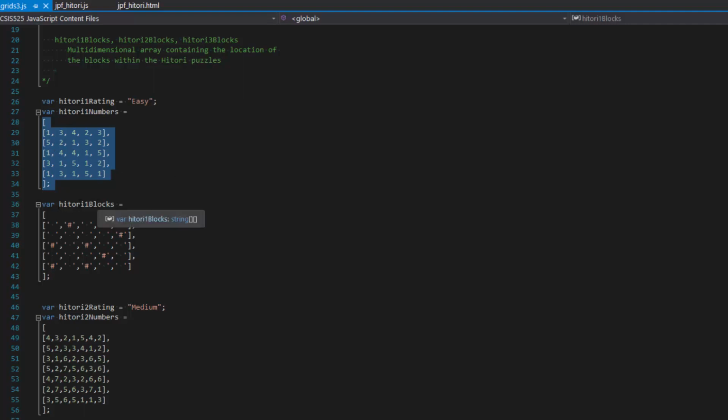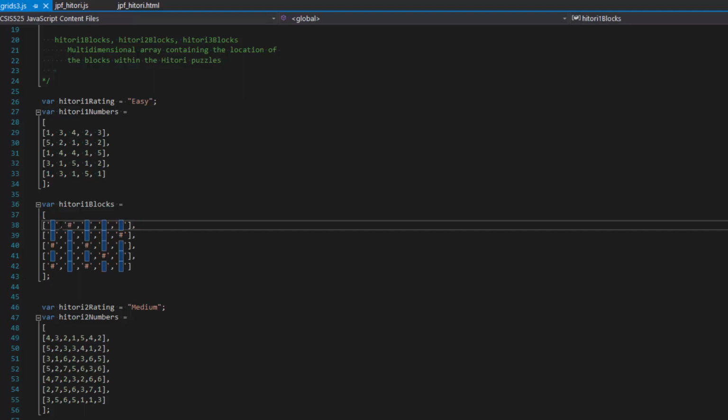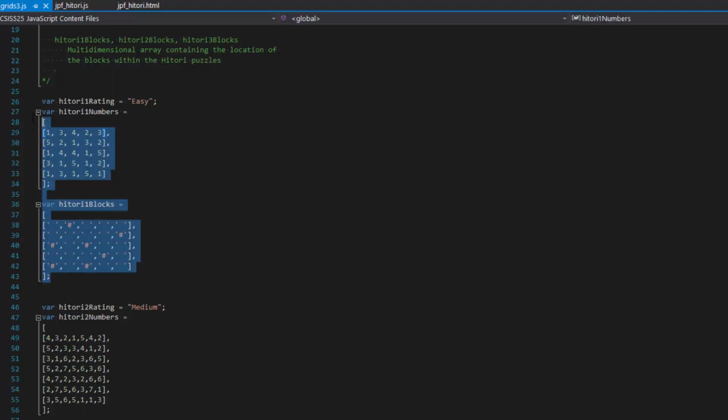And the blocks is another multi-dimensional array identifying which of the cells should be circles, those are the empty ones, and which should be blocks, those are the ones that have the hashtag, the pound symbol, the number symbol, whatever you want to call it. So hashtag represents blocks, and the empty cells represent circles.